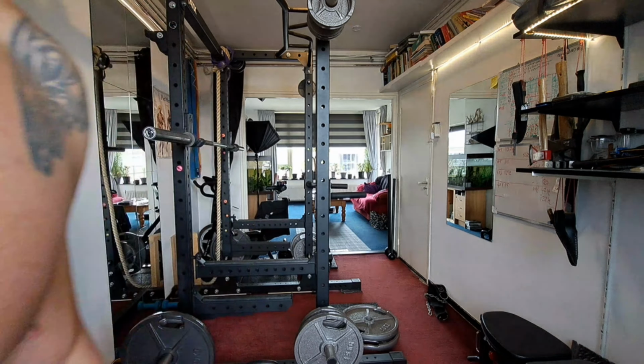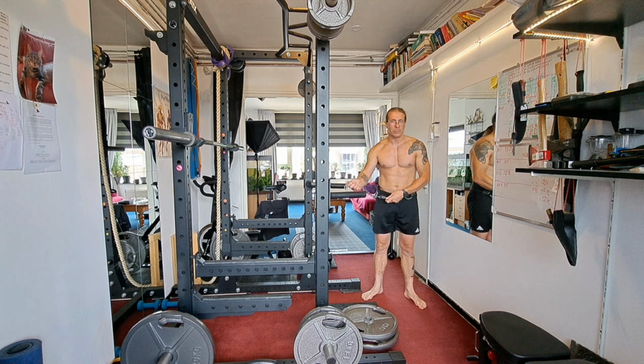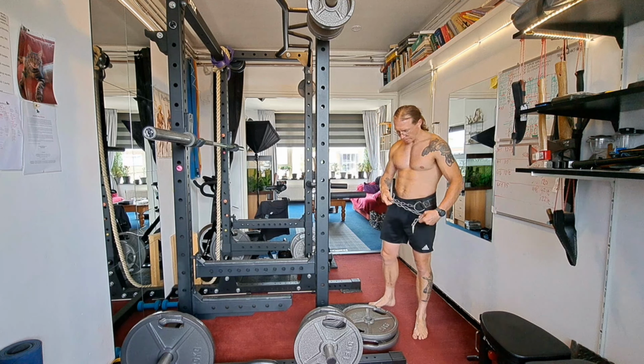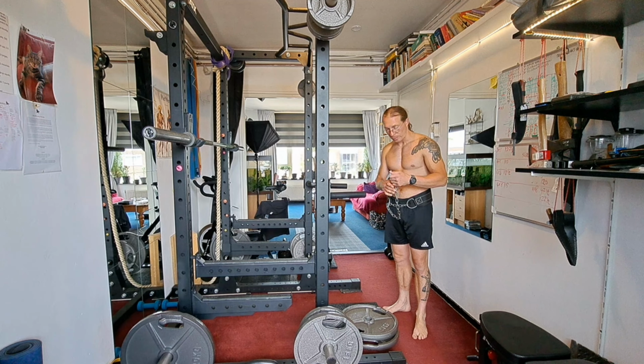Third set. Going for an 11. Oh, did I say it's the last week of this training block? Next week is deload, at least for the weights.